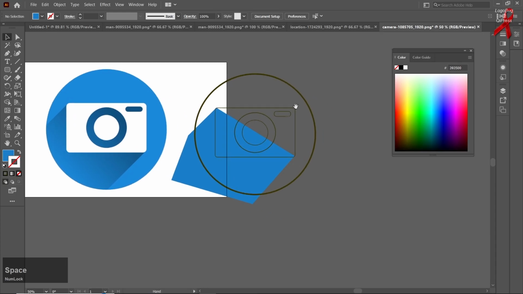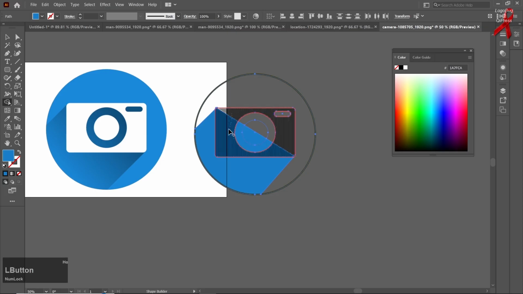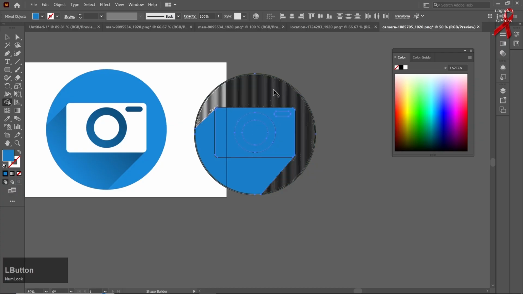Make sure to select all of these, go for shape builder tool, minus it there, and then just apply there. Can also create these two, can also create that and this one.